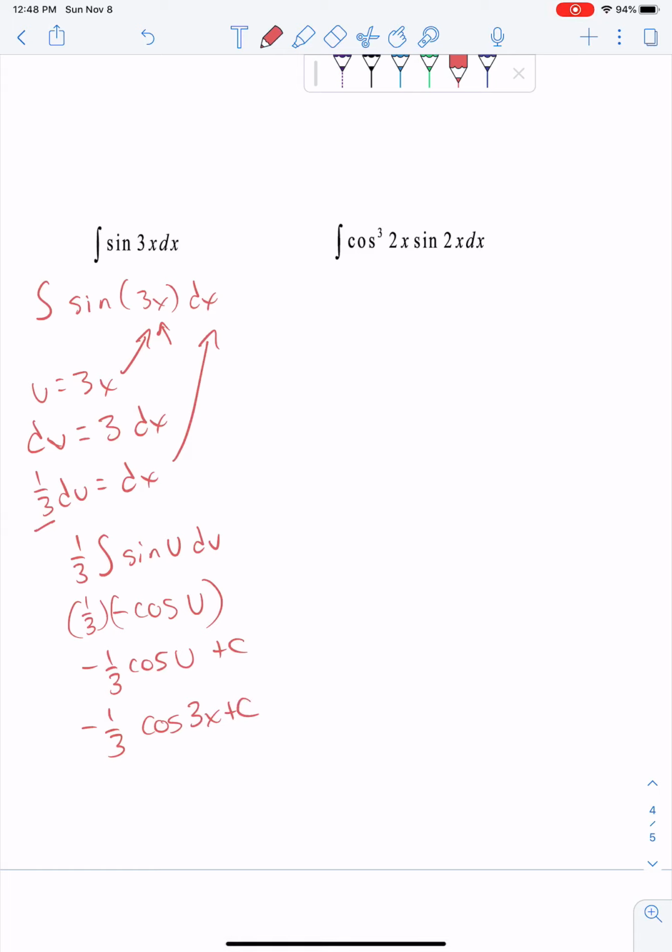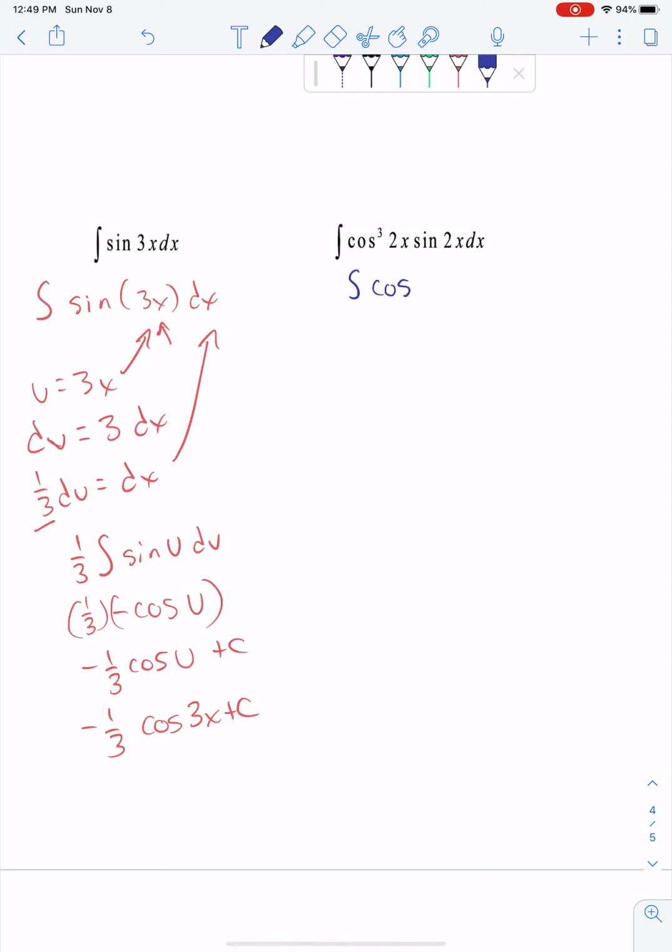So this U-substitution really is what's helping. We're just undoing the chain rule. That's all this is. We're just undoing the chain rule, which can get really messy if you're trying to do it the long way. So let's do cosine. I like this one. It's going to be a little bit different than what you've seen. We'll go a little bit slower on this example, but I'm taking the integral of cosine cubed of 2x sine of 2x dx. So I'm going to rewrite this first so we can see what's going on.